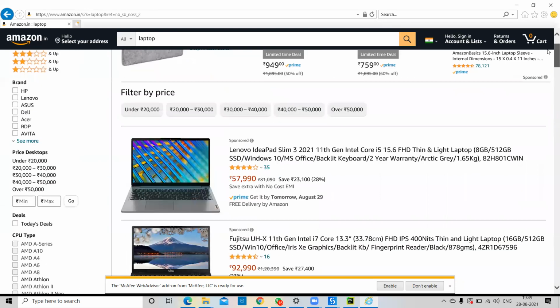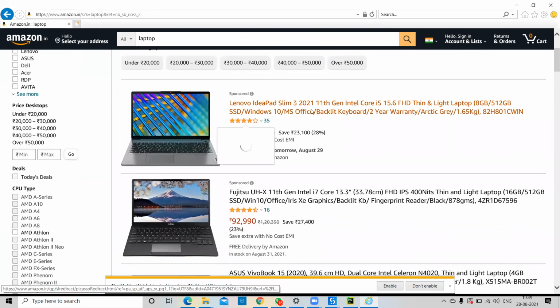If I take the first page data, and discuss the first laptop's configuration, you can see the name of the laptop is Lenovo 11th generation i5, display, 2 years warranty, multiple things they have written. So this is the name of the laptop, and this is my first column. In the second column, I want to extract the price of the laptop. Second, I want to extract the discount, like 28% discount, you save this amount. I also want to extract the rating part, and the delivery date, like the 29th, whatever they are giving. This type of data I want to extract.